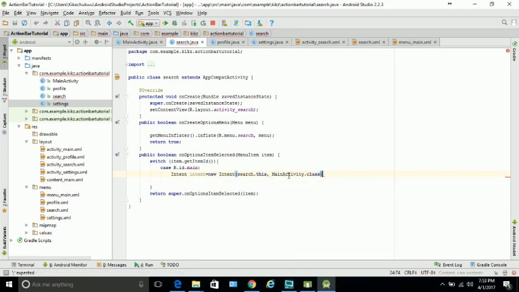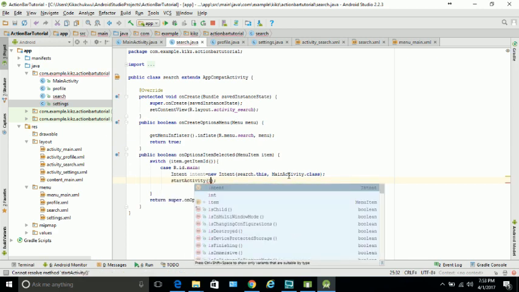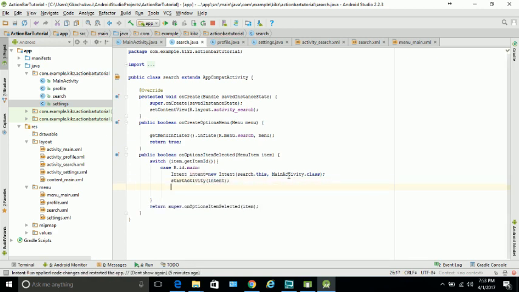Like I was saying the other time, you can always add toasts to whatever you want. We could add a toast right after startActivity(intent). Let's make it show a message when you click and tell you which one you clicked.